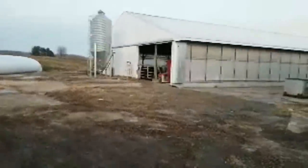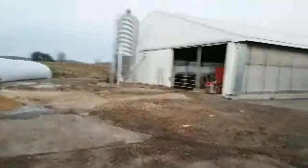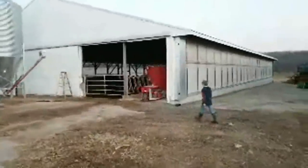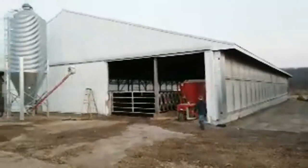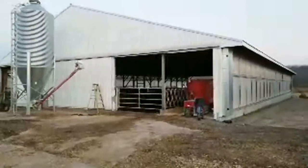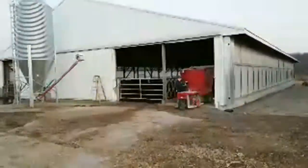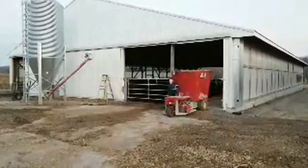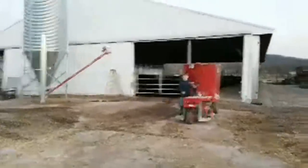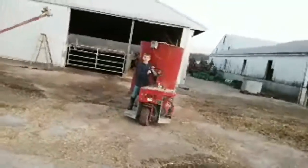I'm gonna go ahead and back it out for me. And I'll let you hold the camera, grab the batch here. What else? Give them a little bit. I want them to clean it up. So that's a 130 by 75 foot building there. Yeah, come on up here a little bit and set her in there.